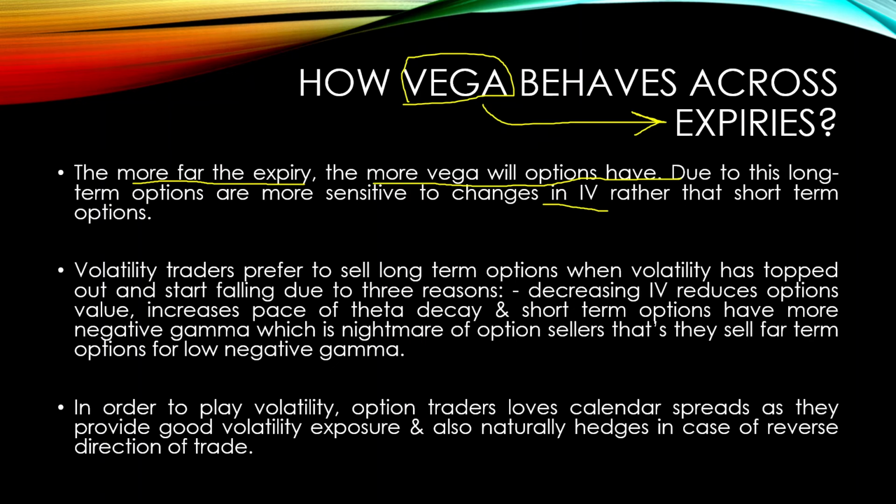How and why? Because when there is much more time for the option to move, its possible direction or possible range would be larger. Suppose a stock is trading at $100, and if I ask you what is the probability in 1 week of how much this stock is going to change? Supposedly you calculate its HV, you look at its IV, you would guess that it would probably move from $110 to $90. And suddenly if I say, let's forget the week.